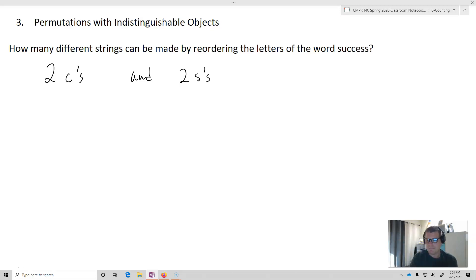OK. We still switch them. And if you switch them, you're still going to have the same permutation. Same with the C's. All right. So we've got to consider how many different ways can I order my C's and my S's, my repeats. Since there are two of them, the answer is two. I could actually do two of them.